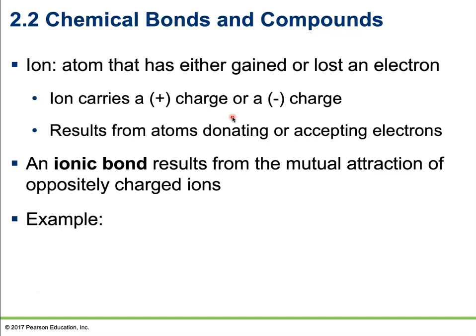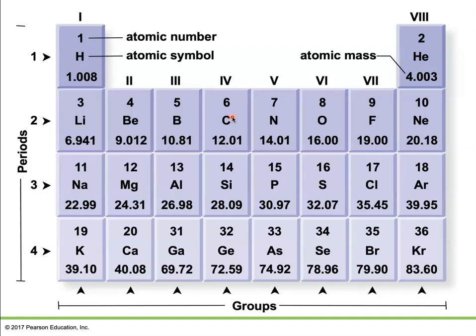And like I said, we're going to walk through a great example of this with sodium and chloride. So here we're going to take a moment and look at our different molecules. Sodium is going to be found right over here on the periodic table. So here we have sodium. Sodium has an atomic mass of 23 and an atomic number of 11.